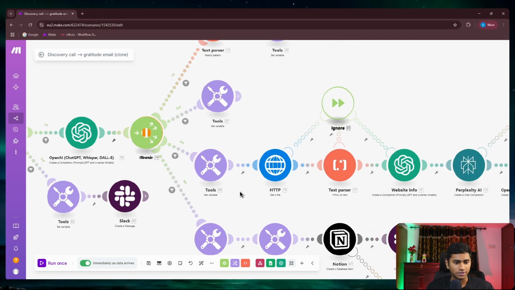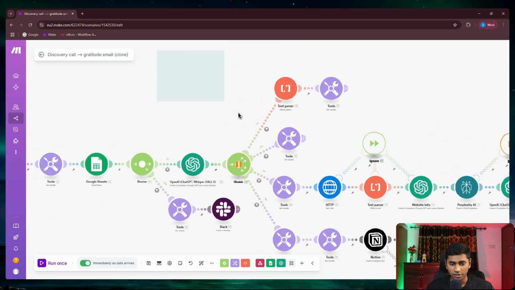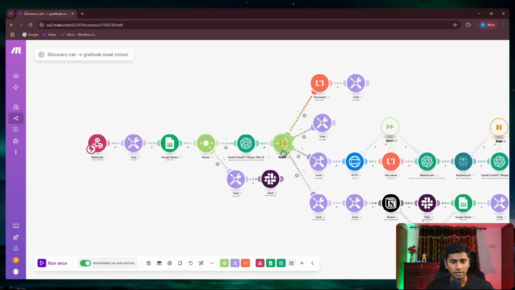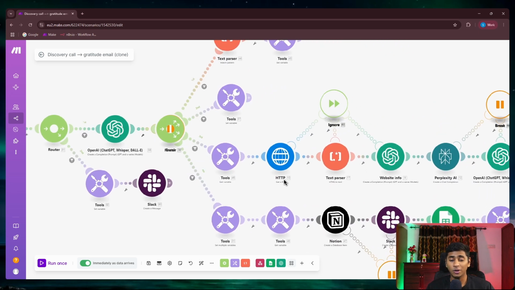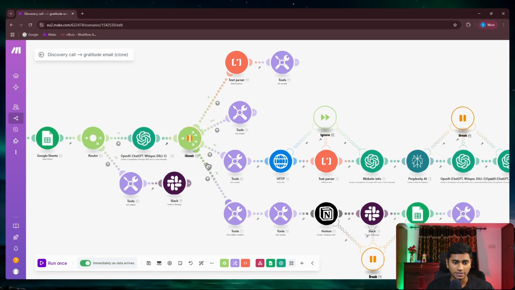And the next process just continues. So again, it doesn't need to be this way, but it still works. I don't mind. So again, the next one would be, this part runs only if we have the information about their website, so that we're able to send them a personalized email. Let's say that we don't have a website. In that case, it takes the second flow, the last one.